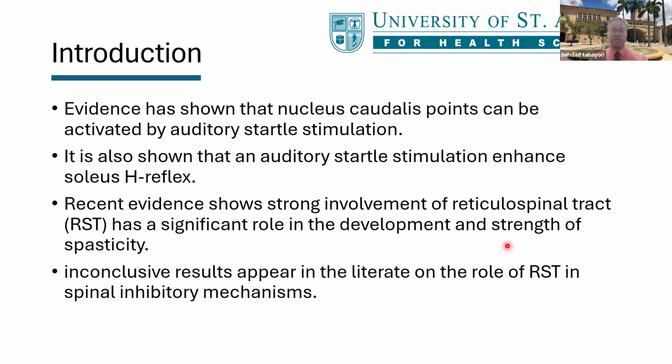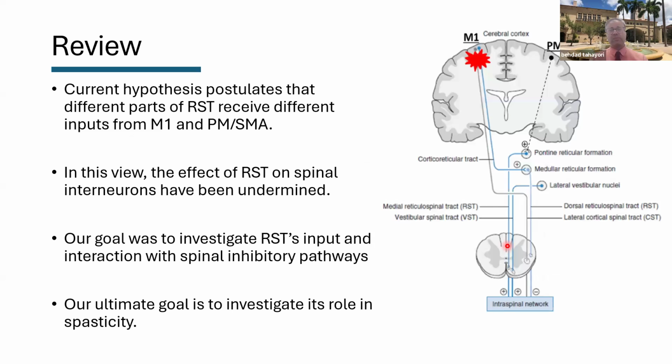Now, reticular formation has recently been subject of extensive studies because of its role in spasticity and motor impairment in patients with upper motor neuron lesion. But there are inconclusive results related to how RCT affects the inhibitory spinal mechanisms. This is the current hypothesis and the model that has been suggested.